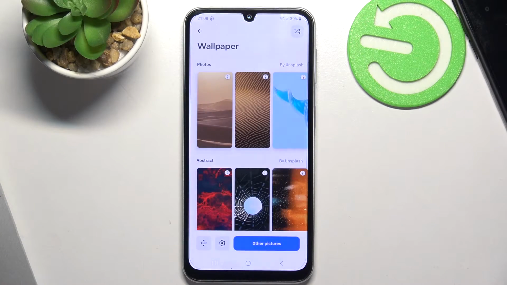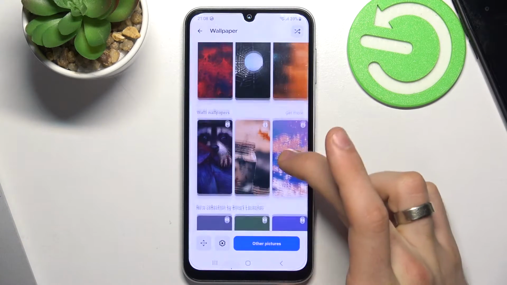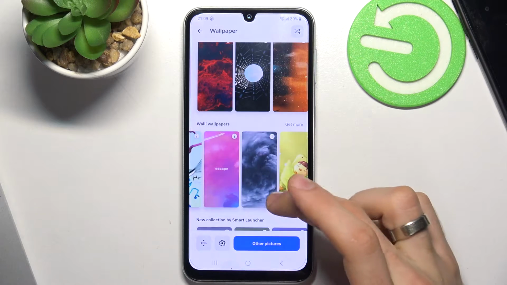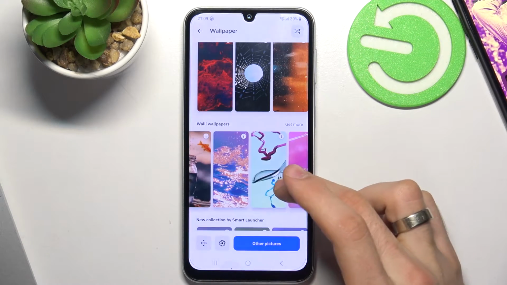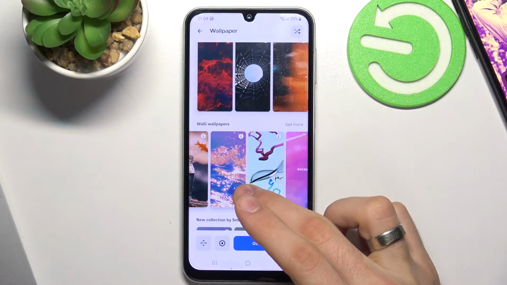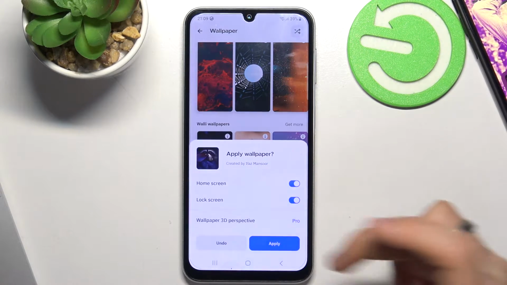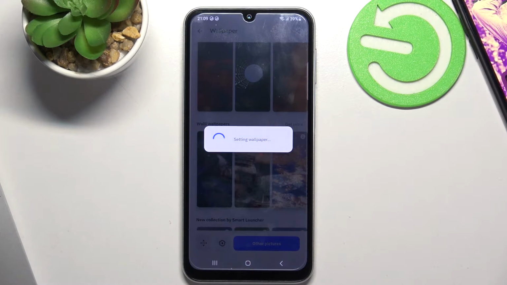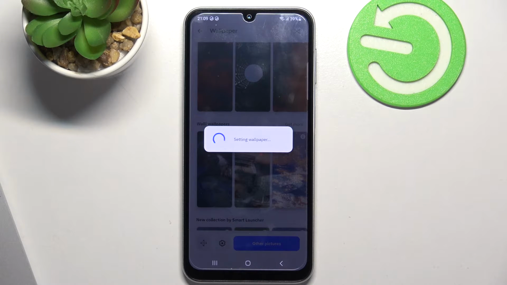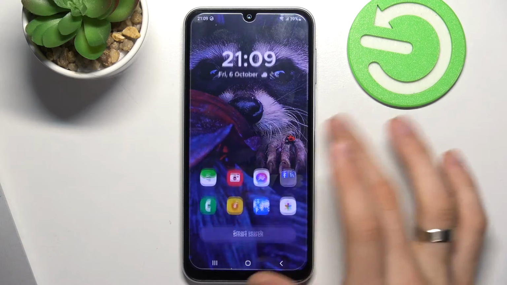Here we have really great wallpapers, a collection that is updated every day. It looks really beautiful. You can set it up for free, of course, but if you want to use live wallpapers, you need to pay for that too. So unfortunately I can't set this launcher on the first place.